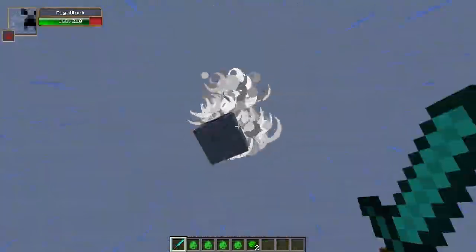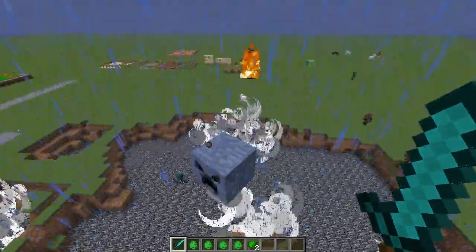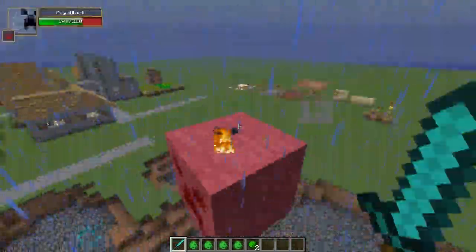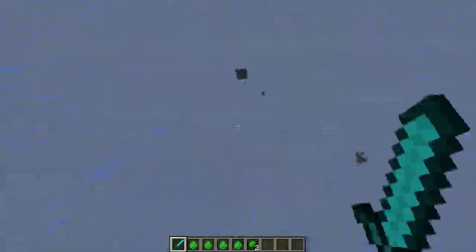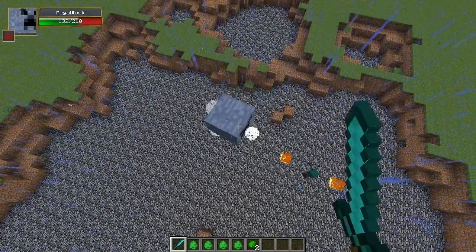He jumps really, really high sometimes. He just flies around and puts TNT everywhere. This is not a nice guy to fight. Imagine fighting him in survival. I'm having enough trouble in creative. No, these fire charges need to go. I need to take him out.